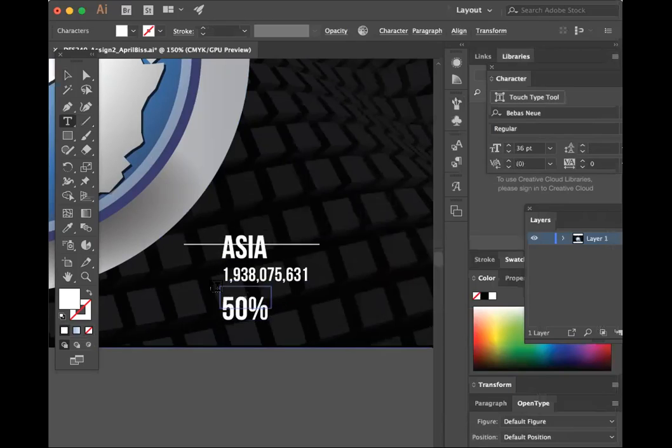Just adjust your leading so that it's equal. And sometimes that's hard to do because you have two sets of things going on here. That actually might work. Let's see.